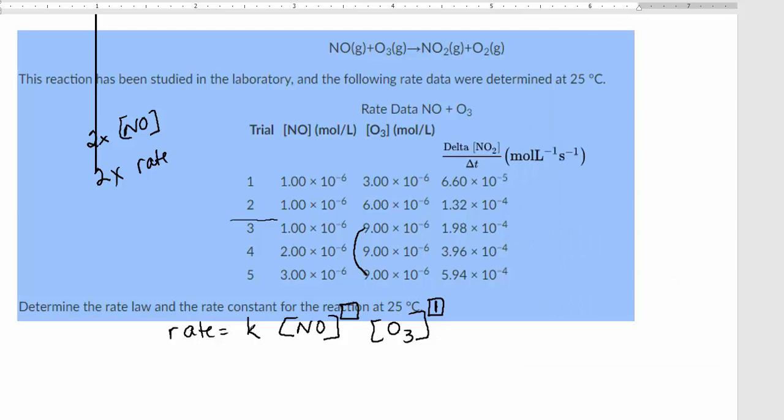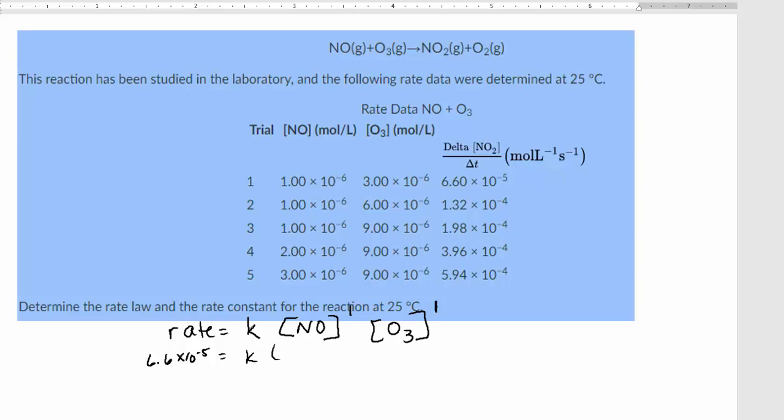So because when the concentration changes, the rate changes as well, this should also be a 1. So this reaction is first order with respect to each of our reactants, and overall this is a second order reaction. So now let's complete the reaction rate law by calculating the K. I'm going to pick any data. I'm just going to pick the first set of data, and I'm going to insert the rate. I'm going to insert what I know, and then I'm going to calculate for what I don't.